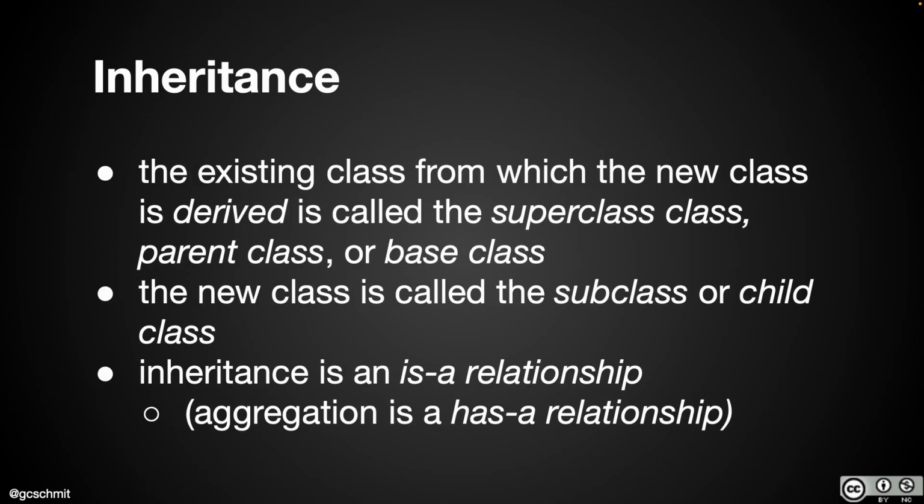There are a lot of new terms in this unit, and so I've tried to put them all in italics, to point out to you, hey, this is a new word, and to remind me that I'd better pause and explain what it means. We say the existing class from which the new class is derived is called the superclass. I will try really hard to always use the term superclass, and we'll see why later today. It's because of the word super in it.